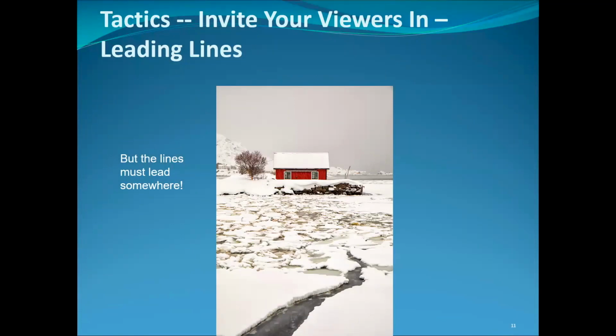Going back to the 5,000 or 6,000 images I've seen critiqued, we talk about leading lines in our pictures, and another common mistake is to put a leading line in a picture that doesn't lead anywhere. And then the leading line itself becomes kind of the subject of the image, and that's most of the time not going to make for a very strong image. So we absolutely want leading lines.